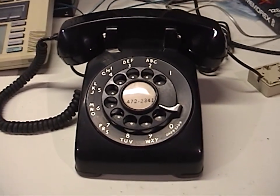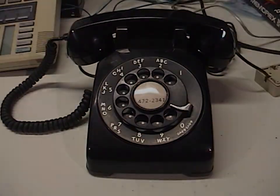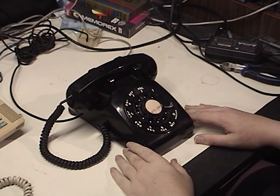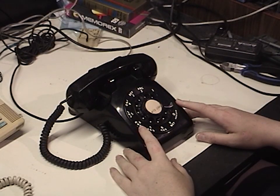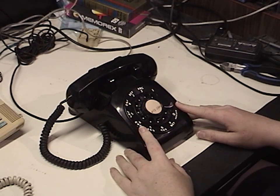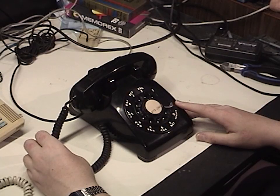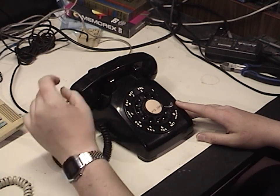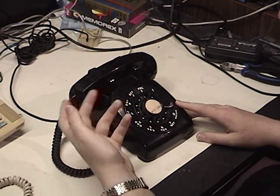So let me put you on a tripod and we will open this thing up and see what we find inside. A few years ago, we looked at another Northern Telecom 500 phone, a much newer one. It was a beige one that I worked on for my friend Alistair in Saskatchewan. It had a wiring issue in the handset cabling, and it either didn't receive or it didn't transmit. I forget which, and we cut the handset cable short and resoldered it to the handset or to the base of the phone, whichever it was.